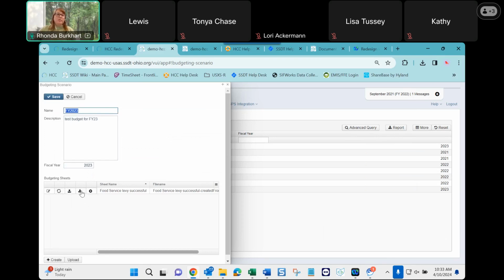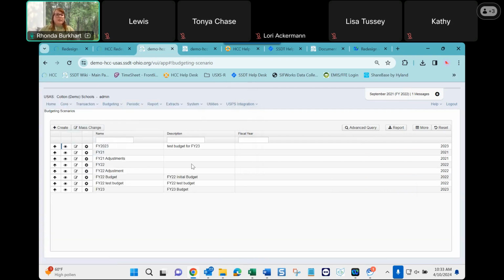Then you would download right here, which brings it into Excel, and do most of your budgeting in Excel. After you're done with that, you would upload it back into the scenario and then save, always save. I can't stress saving enough.